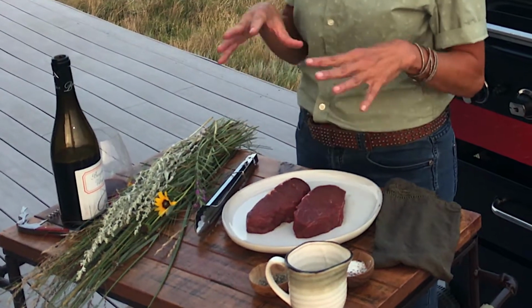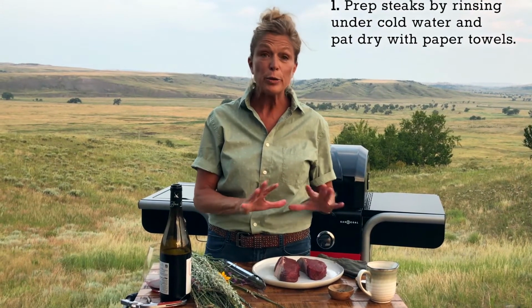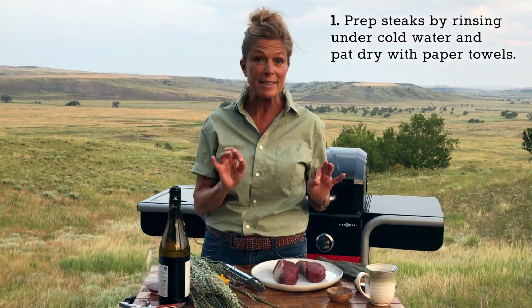Hey everyone, Jill O'Brien here with Wild Idea Buffalo Company, and this is the first in a series of how to cook bison meat. So we're specifically talking about Wild Idea Buffalo Company bison meat, which is 100% grass-fed, 100% grass-finished, humanely field harvested. You can taste the difference.